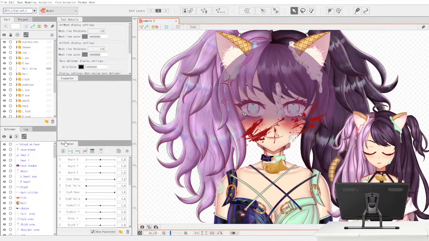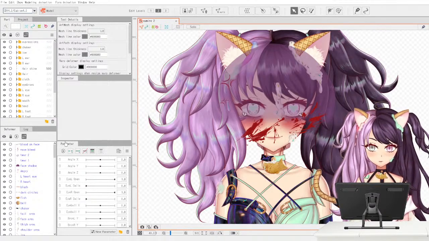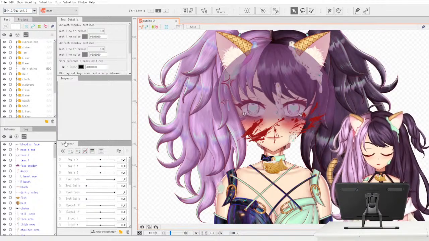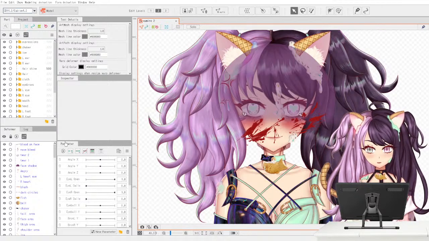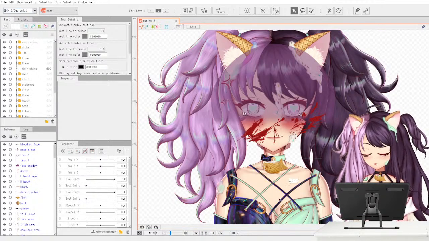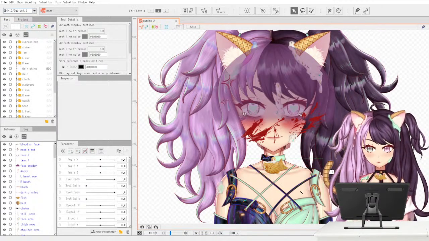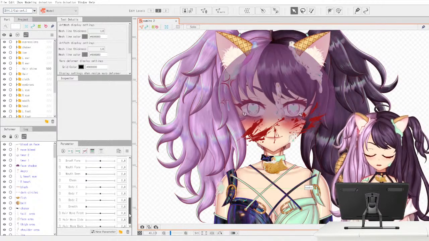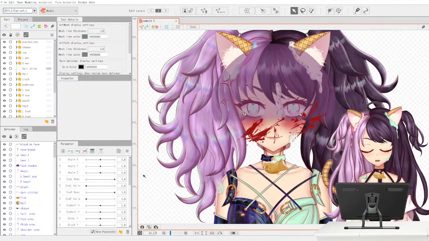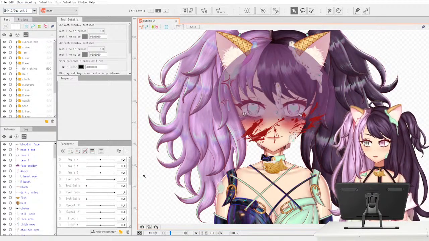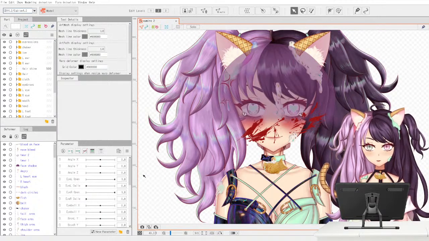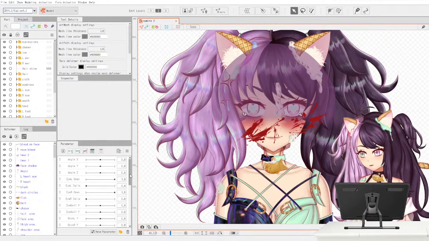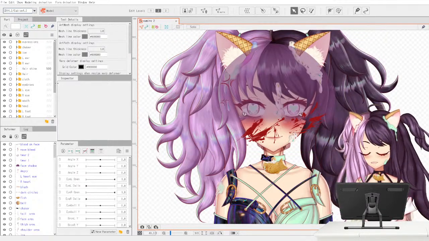I feel like I have learned a lot from working on my previous model, so this time I avoided many of the mistakes that I made. Hopefully this time I make it look much smoother, and I wanna do more physics because I have purchased the Pro version, and I can add as many parameters as I want. The last time I used only the free trial, so it was limited. There are so many things I couldn't do, but now I will try to do them. So yeah, I'm gonna stop talking and start working.